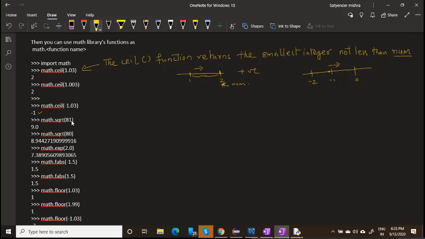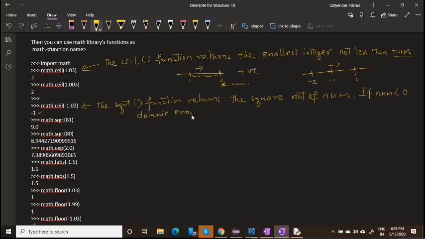Okay. So the next function is math.sqrt. It's very easy. The square root function returns the square root of num. If num is less than 0, it produces an error. If num is less than 0, a domain error occurs.